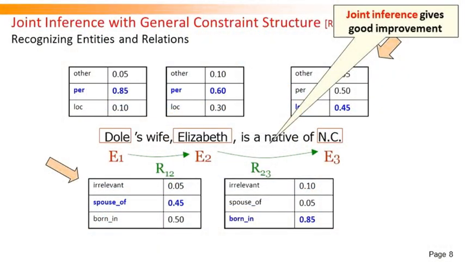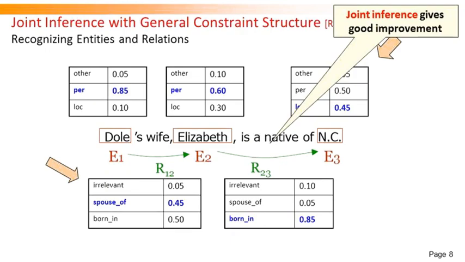If you look at these three boxes, you see the two people interact in a relation that is born in. We know that this doesn't make sense. I want to change it somehow, and I'm going to change it by changing one of the entities. If you look at these other three boxes, again, you see that it doesn't make sense for the same reason. In this case, I'm going to change the decision differently. I'm going to change the relation. So, of course, this improves the results if you do this kind of joint inference.